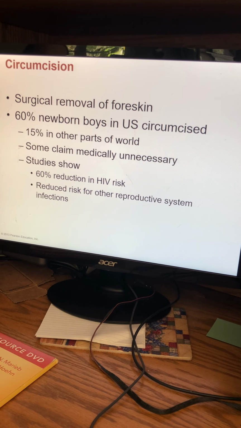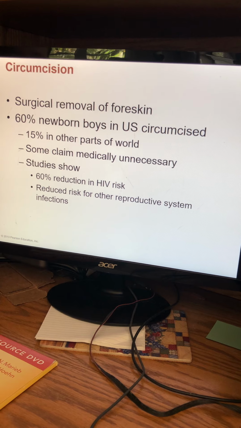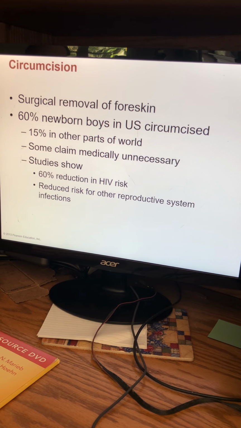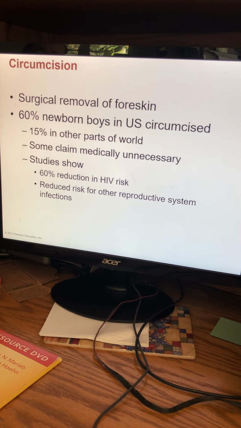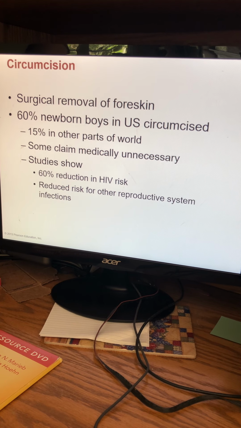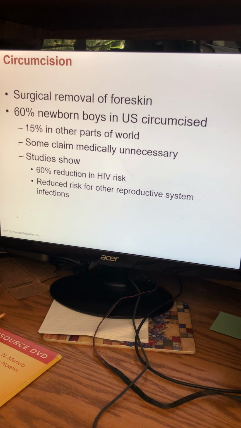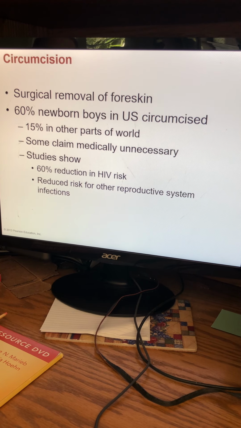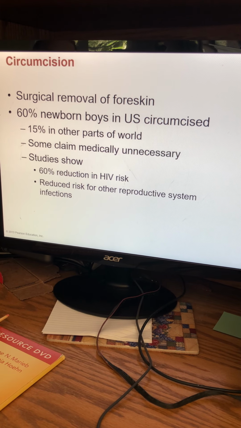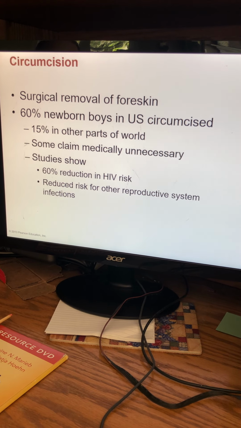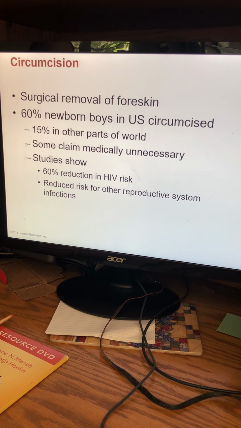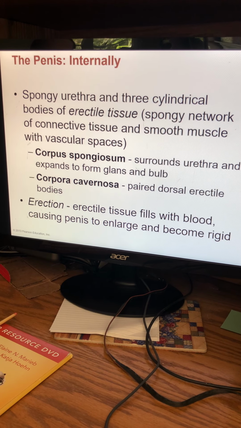And particularly in Africa, Bill Gates has donated millions of dollars to try and get more and more boys circumcised. The reason for that is it will reduce the spread of HIV risk. So that's a big thing that he's been involved with. How can you stop the spread of HIV? Well, just by being circumcised is one way that you can do that.